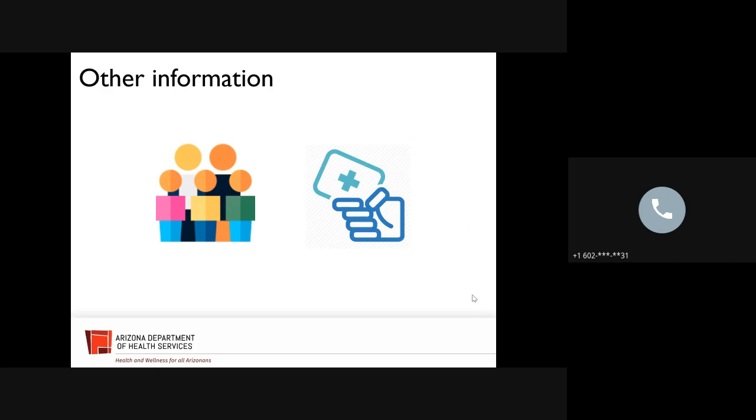Next, we have next of kin. We have a next of kin table and an insurance table. Both tables are not required during new case entry, but if you happen to have the information, we do encourage you to put it in. To create a next of kin, first name and last name are required. And to create an insurance record, funding source and insurance type are required. But overall, the tables are not required.